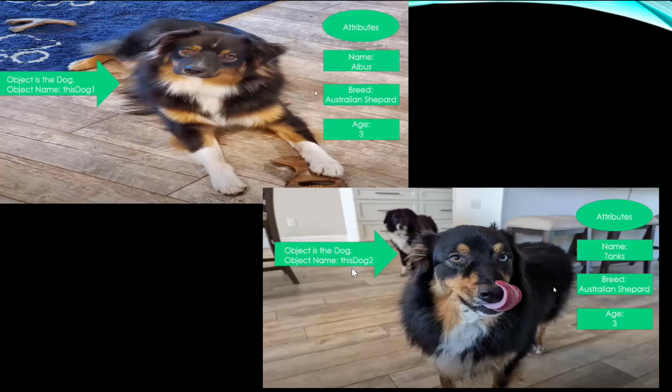That is going to use the same attributes, but it's going to have its own set of attributes. It has the same attribute names called name, breed, and age, but this object has its own set of values. For example, its name is Tonks. It's also an Australian Shepherd, and it's also the age of 3 because these two dogs are brother and sister. In the background, we have a third dog. Its name is Luna. She's a Border Collie mix, and her age when she was still with us was 15 years old. So let's move on to the next part.